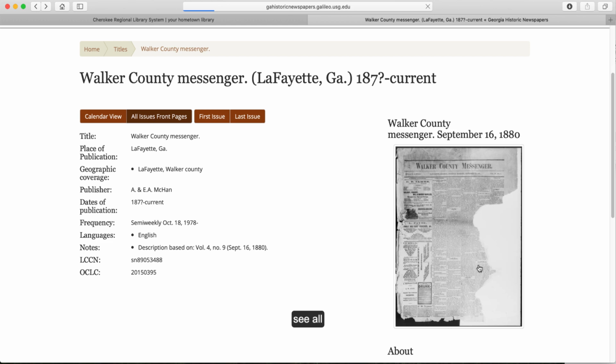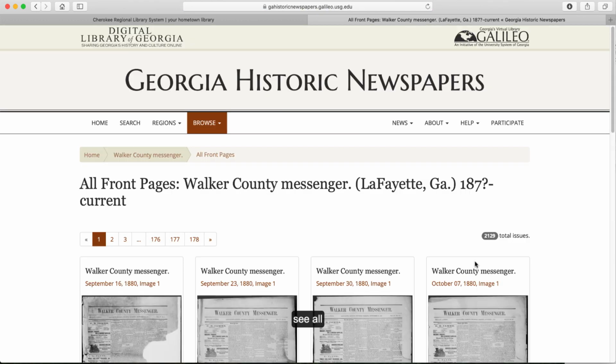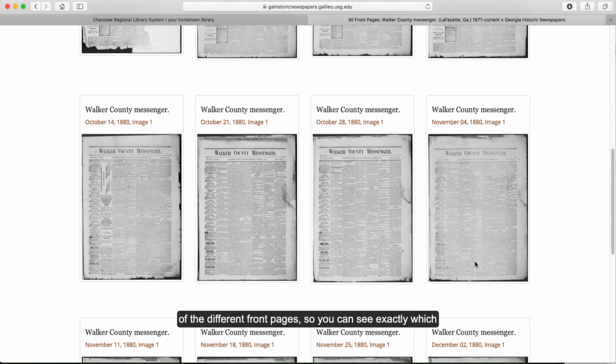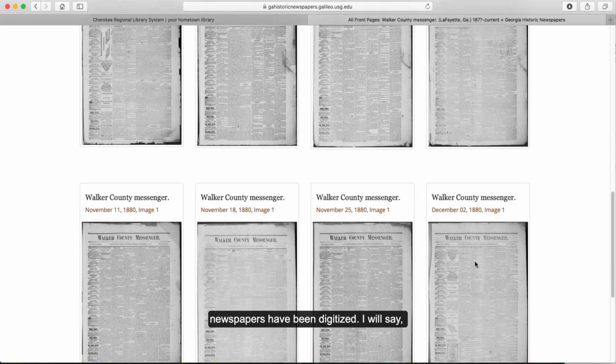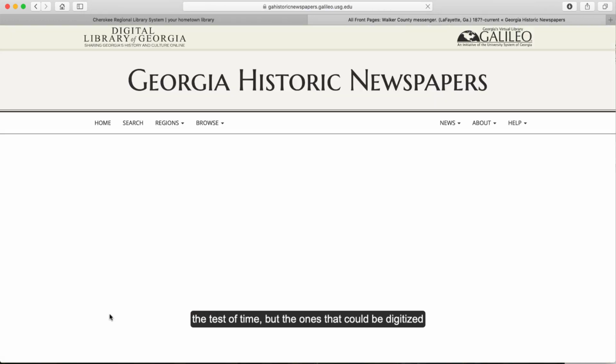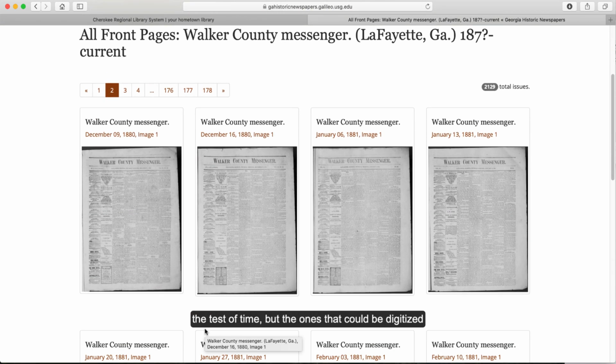This will allow you to see all of the different front pages so you can see exactly which newspapers have been digitized. I will say with some of the older newspapers, you may not get every single issue because some of them didn't last the test of time. But the ones that could be digitized were.